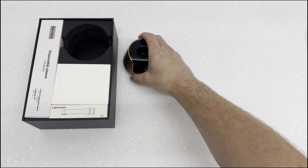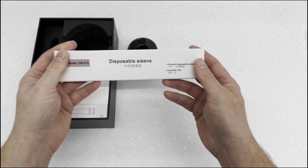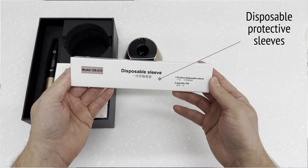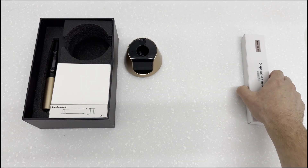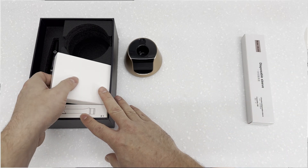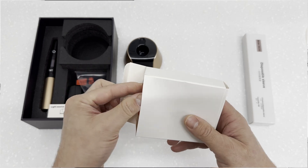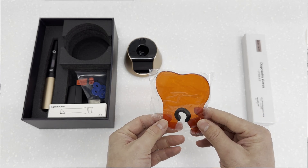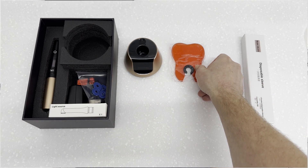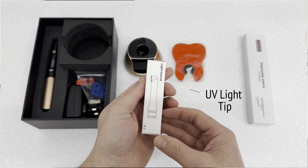We have some disposable sleeves, and I really like this — a blue light filter shield shaped like a tooth, very snazzy. However, I've noticed when using this filter clinically it is just too small, and I have been using a handheld filter with a larger surface area. Next we have a detachable optical unit that attaches to the main body.